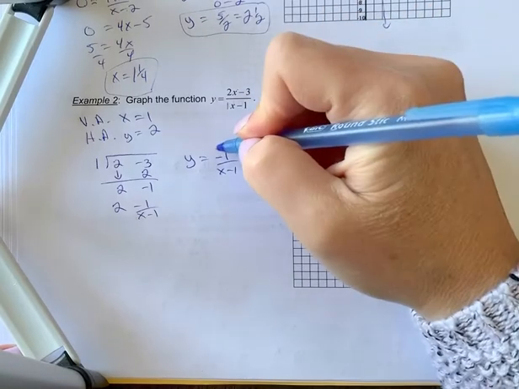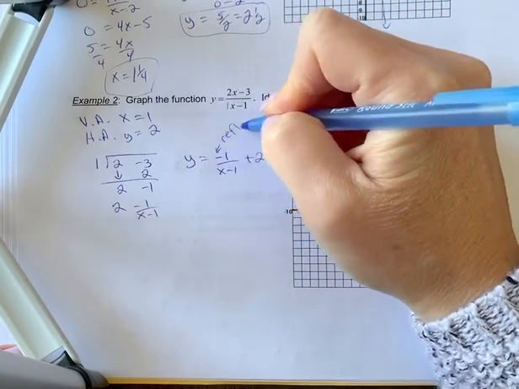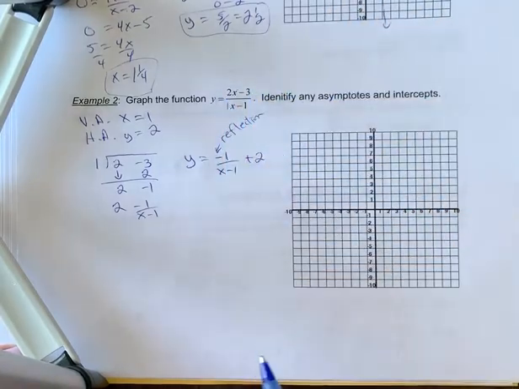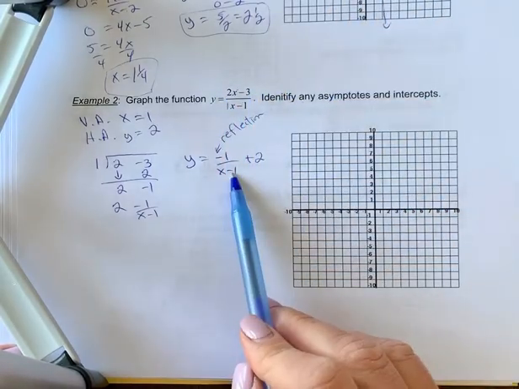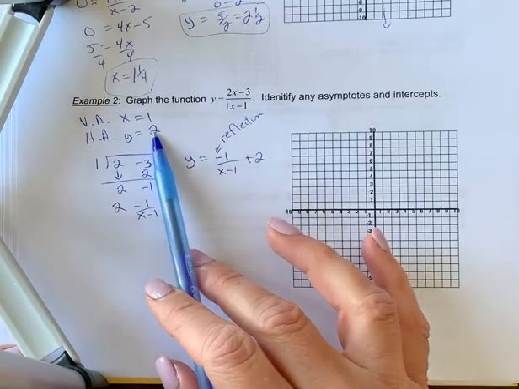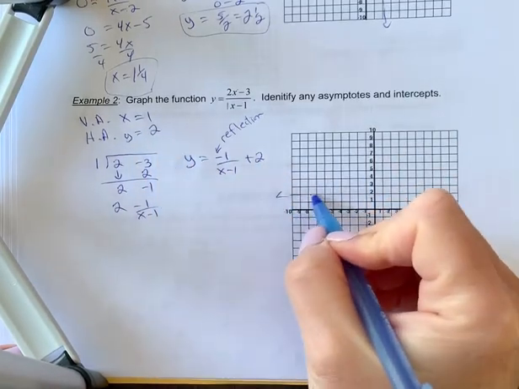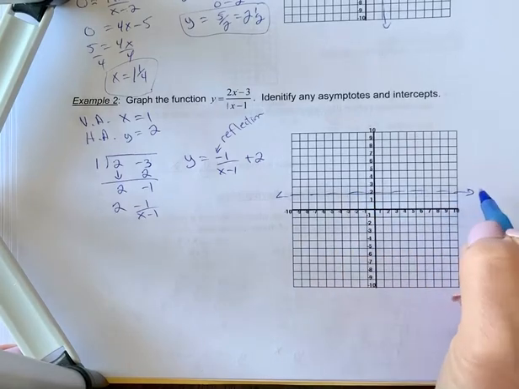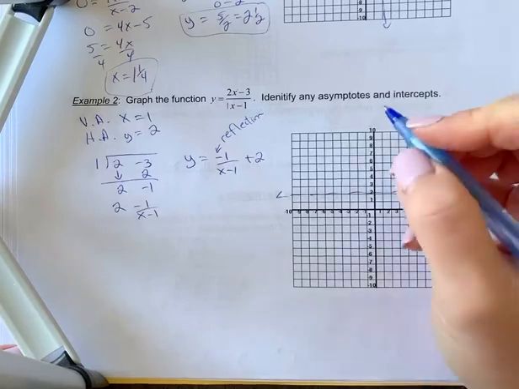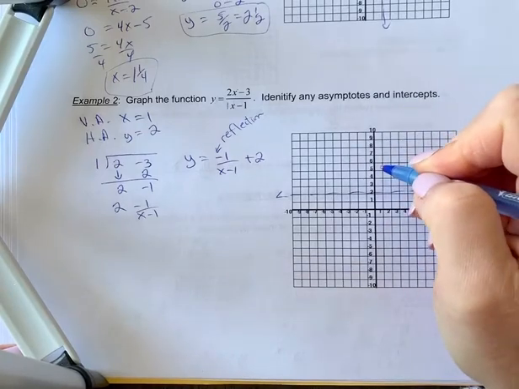So it was definitely great that I could do that, as I wouldn't have noticed that in the original equation. It's right 1, which still supports x equals 1. It's up 2, which still supports y equals 2. So it also helps confirm. So I usually look at both methods there. Right 1.